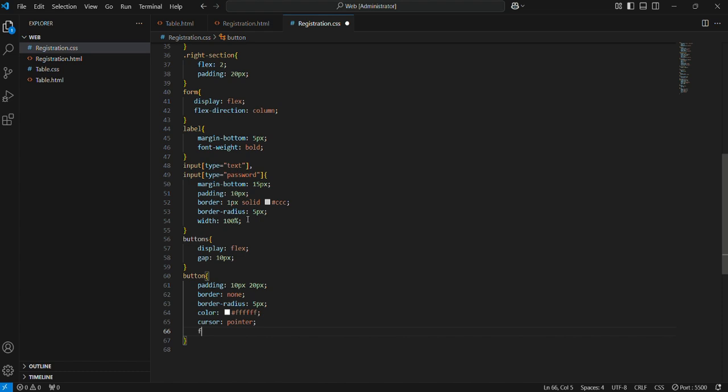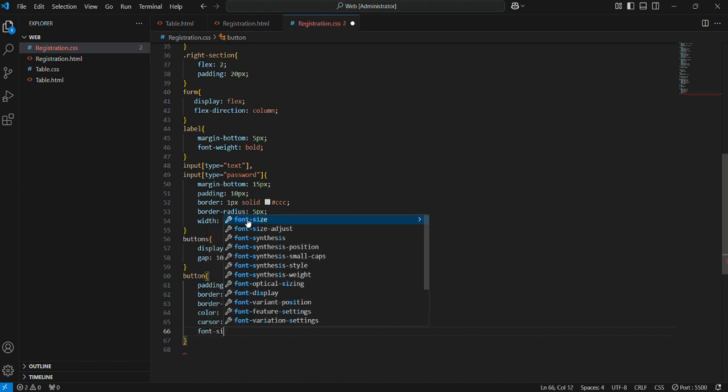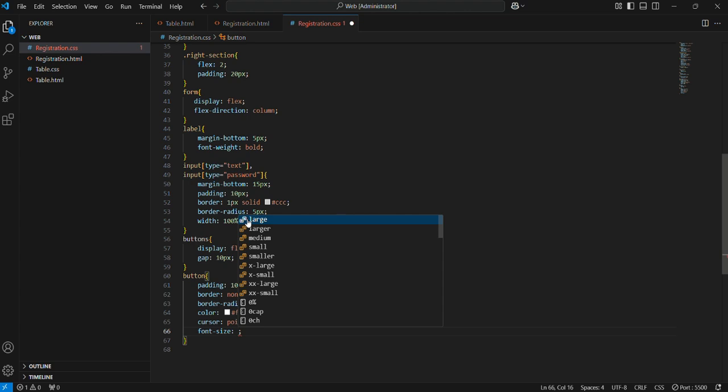Okay. Font size is 16px to make the button text readable. So buttons are designed to be user friendly with sufficient padding. And border none removes the default browser border for a cleaner look.